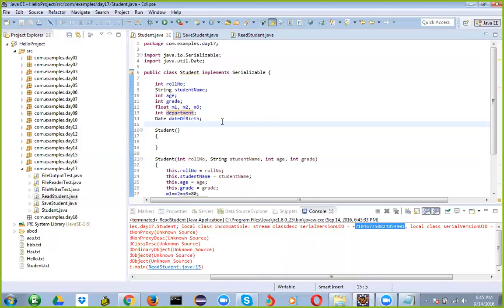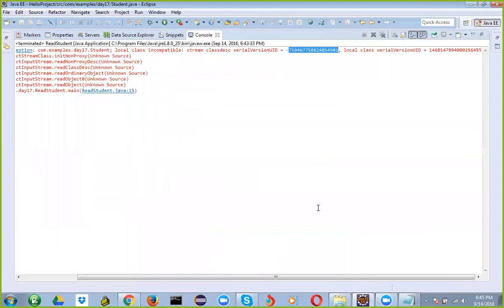Yes, exactly. Here two things happen. When you serialize, it generates an ID and saves data. When you deserialize, when you try to read back, once again it goes to your Java class and gets the version ID. If that version matches, then only it will proceed further with reading.